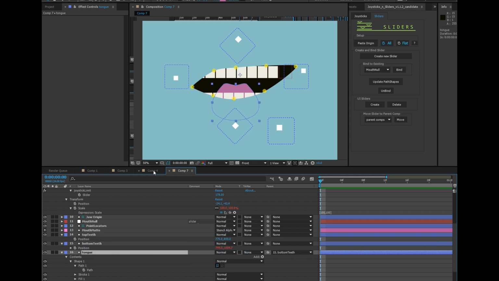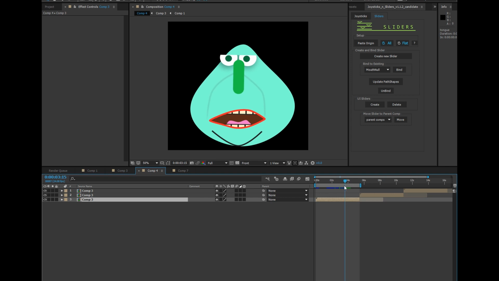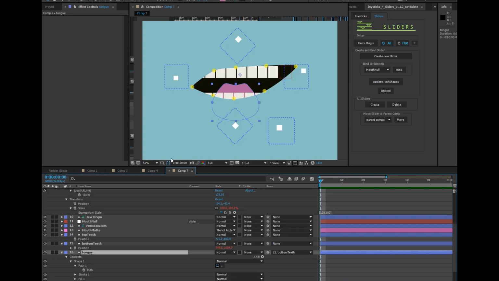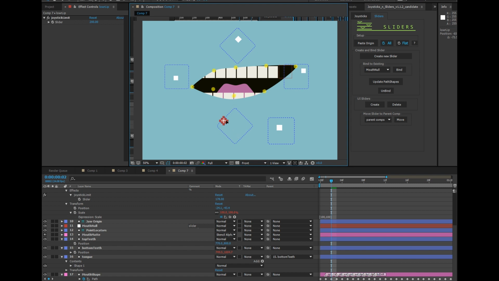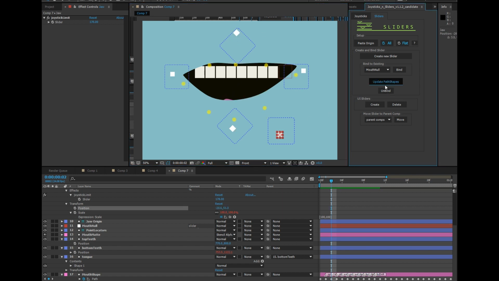What I ended up doing in this animation here is whenever I wanted to animate the tongue, I just animated its position property. While I'm here, I might bring its anchor point to its center like that. But since it's parented to the teeth, which are connected to the whole rig, I really don't have to worry too much about animating the tongue or setting up any rigging for the tongue. And here we go. We have a pretty good functional mouth.